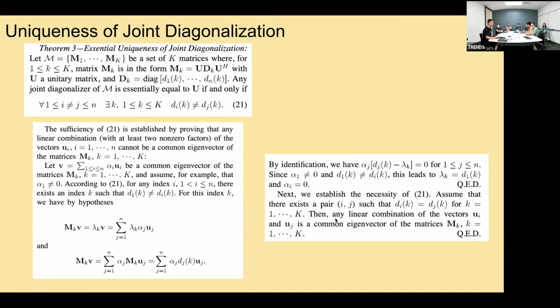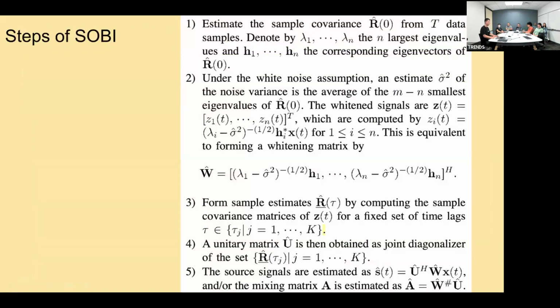Okay, so the next paragraph states the things I will not bother with, because this one is the opposite. They cannot do more than the common eigenvector things. In some instance they prove the uniqueness of joint diagonalization. I think it's better if you write it down to visualize how this really works. At least it proves that the joint diagonalization process will lead you to a unique result, which you're looking for, a solid matrix. And the steps of solving are just straightforward, what we have explained.